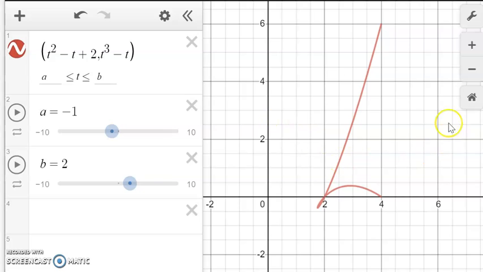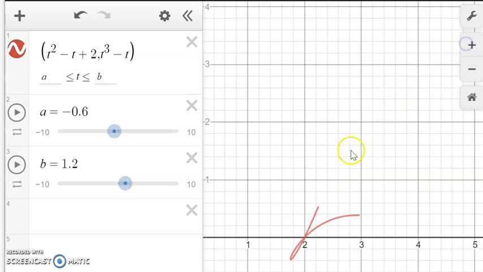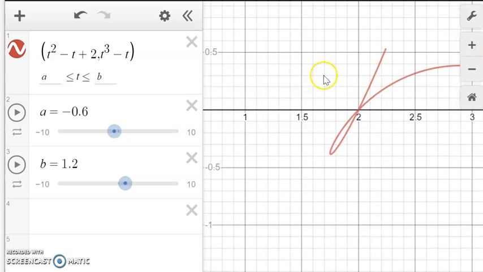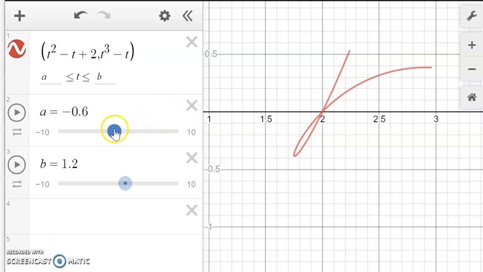But in order to figure out the length of this loop down here, this very small loop, we're going to have to adjust these t values. Right now we have too many t values. So maybe I'll bump this lower one up from -1. You can kind of see that as I bump that up, we're getting rid of some of this stuff. And if I bump this down, we're getting rid of some of that stuff on the top. So we're going to try to zoom in on just the part that we care about, the part that I've decided we care about, which is that little loop-de-loop here. So we'll keep on bumping up that smaller one. And it's looking like t equals 0 is where this loop starts. And it's looking like t equals 1 is where this loop ends.